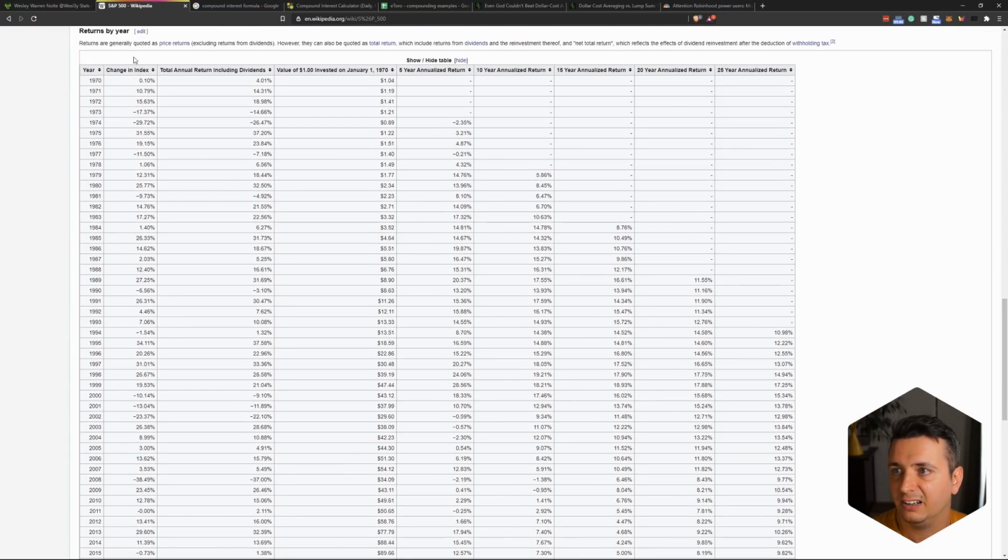In terms of the data that I've pulled, there are the values that the index has returned per year here. And the second column, or third column, includes that value plus the dividends that were paid out that year. This index is made up of companies, and some of those companies pay dividends. And so you should be considering those dividends as part of the return that you're getting on your initial investment. So I will be using this column exclusively to calculate my numbers.